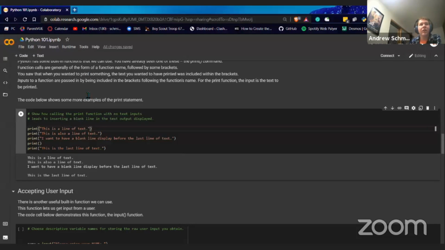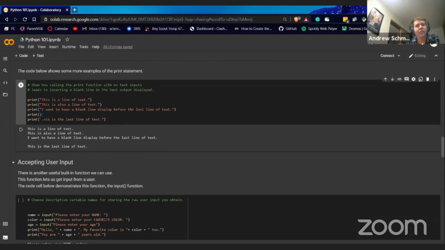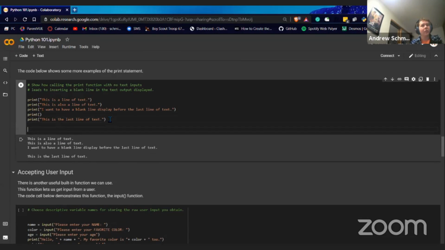So you've already seen print a little bit before, but what print basically does is it takes regular text and it'll display that on the console or your IDE or whatever you're using. So all it does is print out the statement, and you're good to go. This is pretty simple. If we look at a print with nothing in it, then it's just going to print out a blank line. But if not, it's just going to print out any text. You can also print out numbers, and you can also use variables in these. So I'll add some examples right here. If we want to print out 5, it'll print out 5.